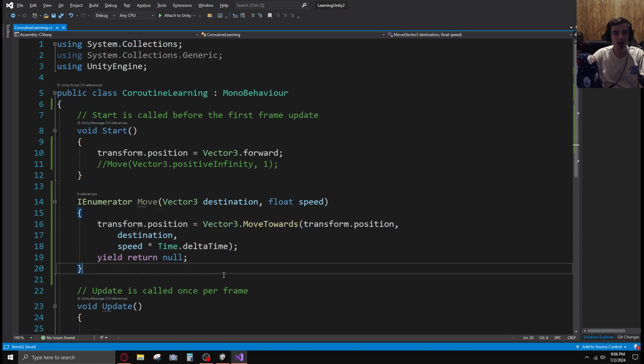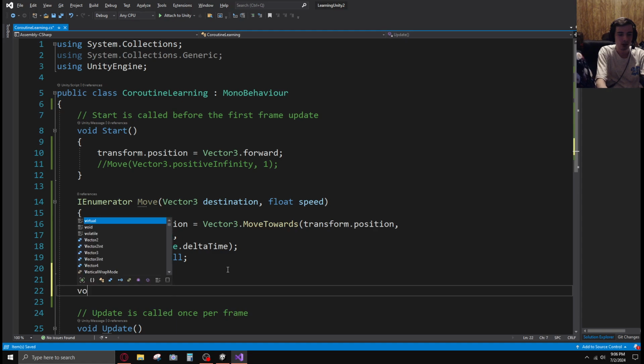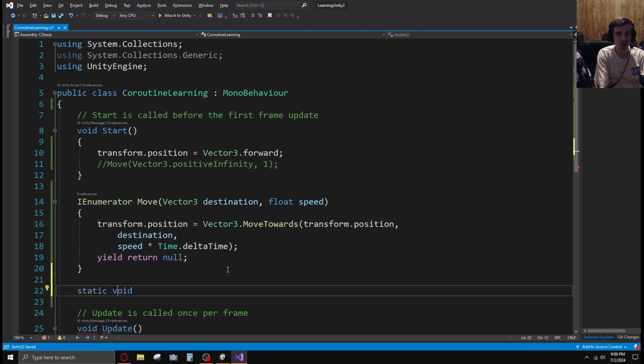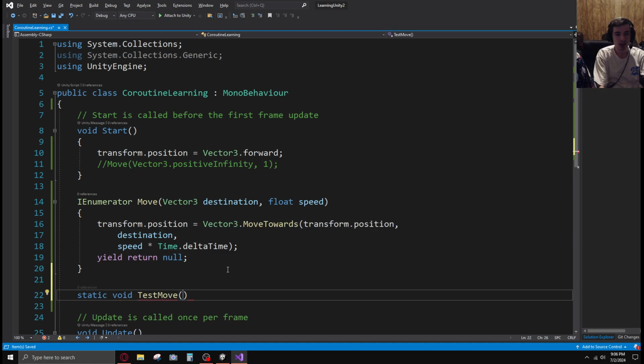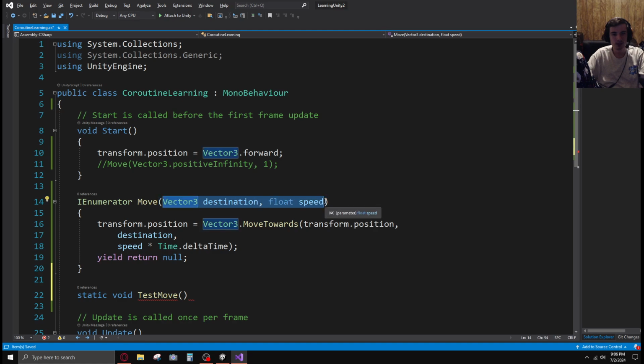Like if I made a static void called TestMove, let's do TestMove, right? And I had the same thing here, right?